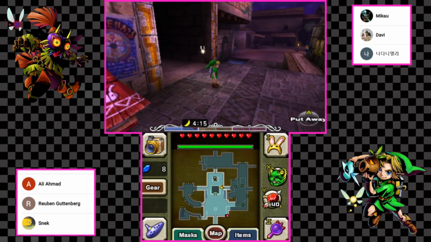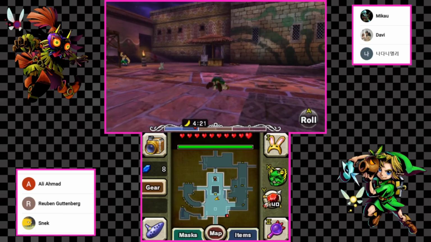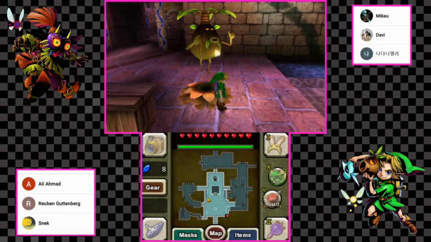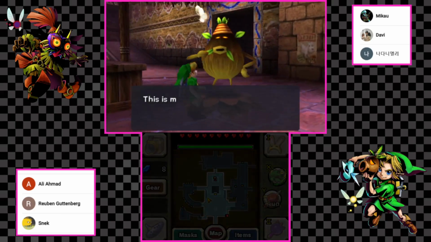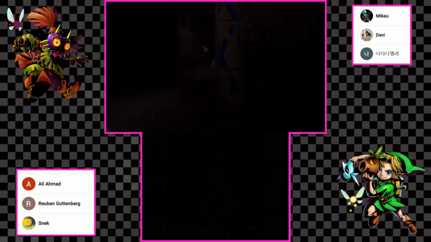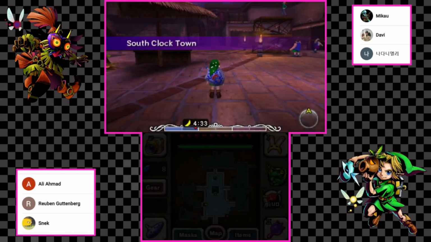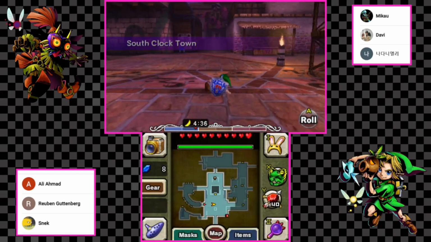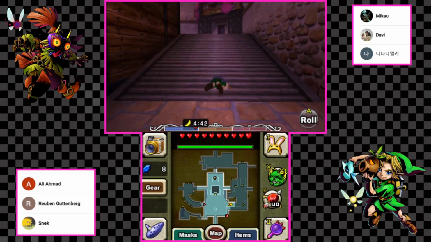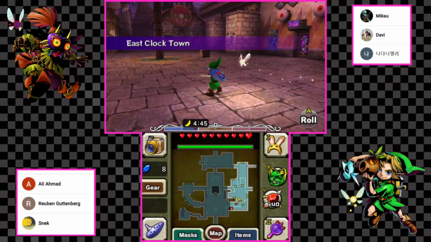What was I doing? I don't think I got this 100 rupee, so let's get this 100 rupee. Oh, I went the wrong way, my bad. I don't know if I got this 100 rupee already. I'm not seeing it on the map, but please tell me I didn't get it yet. I probably did, though. Oh, no, I didn't. Okay, cool.